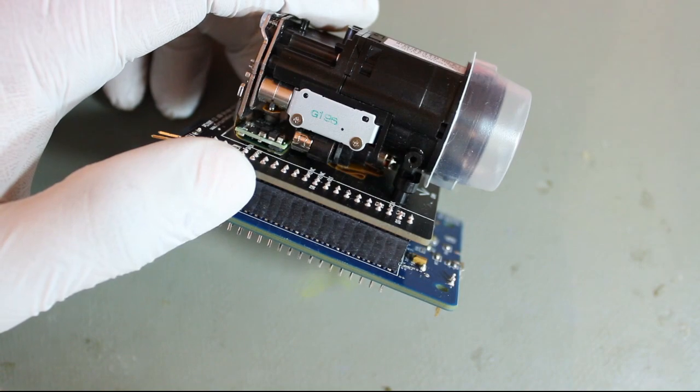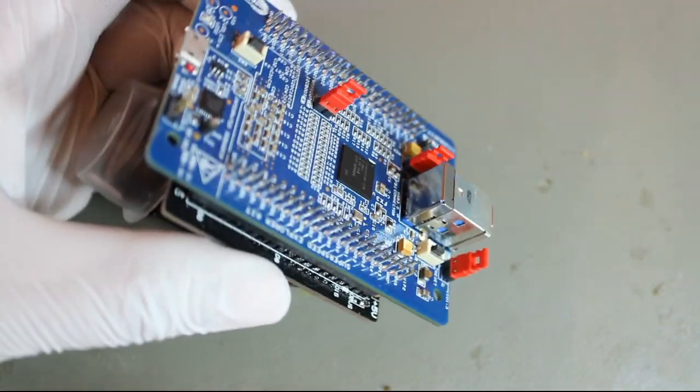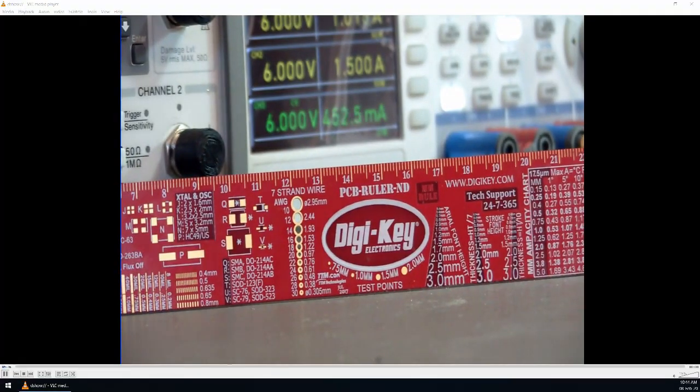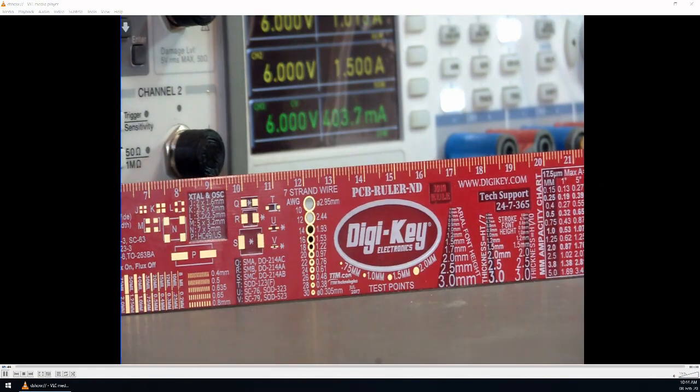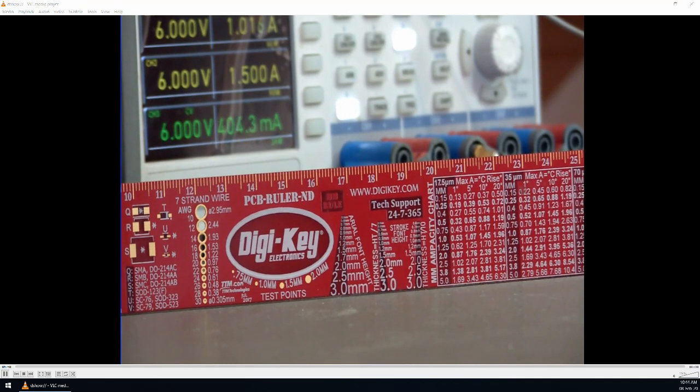This is how it looks once the USB board is installed over the camera board. It's a nice perfect fit. What you see on your screen is a screen capture of my PC screen. VLC is streaming from the camera, and the camera is now focused on this DigiKey PCB ruler, and you can look at the quality. It's absolutely stunning quality.